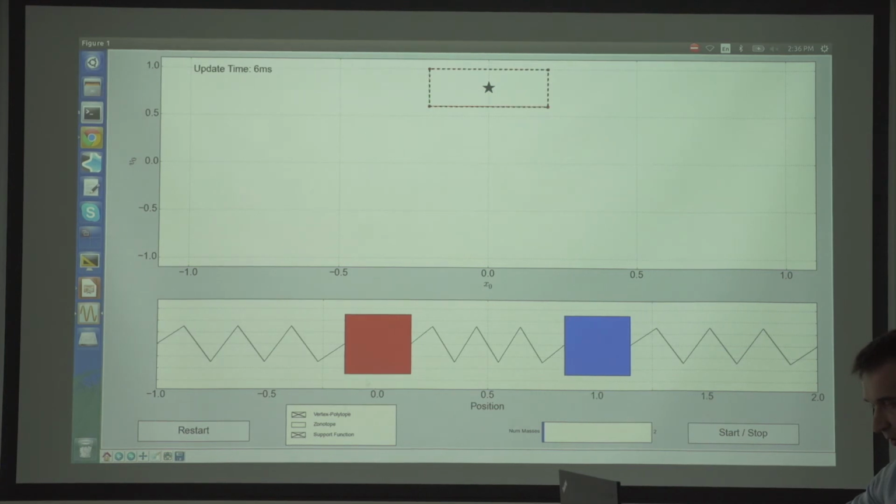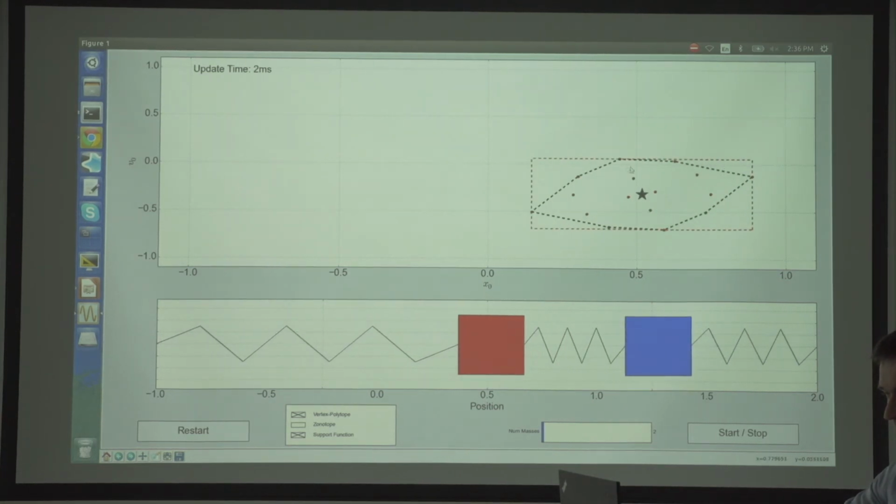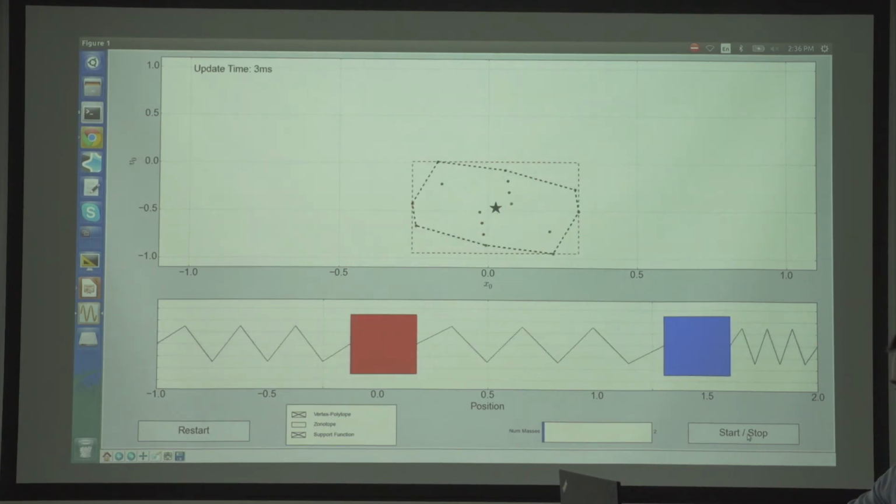If we add support functions, what this will do is actually it's the red dotted set of states around here. Initially it's just a box, and I'm evaluating box directions, so only 4 directions for the support function. So you can see that even though the set of states is actually pretty complicated, by looking at support functions, it lets me get the minimum and maximum in each of the directions.